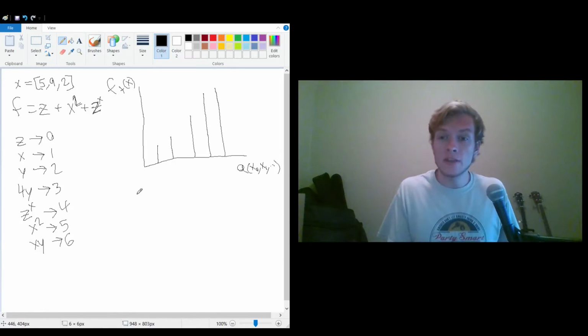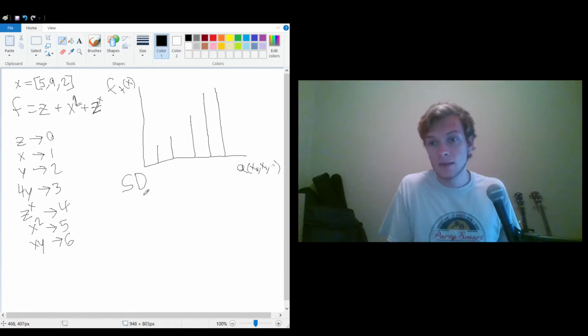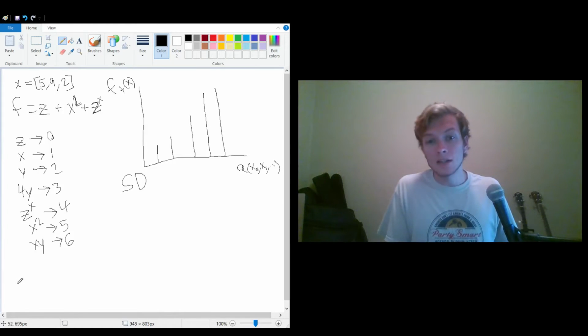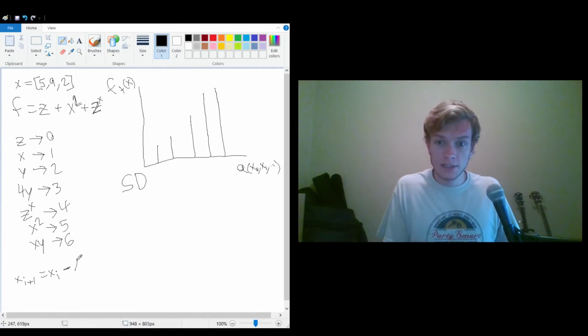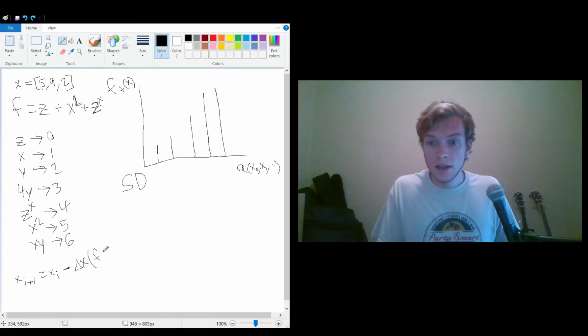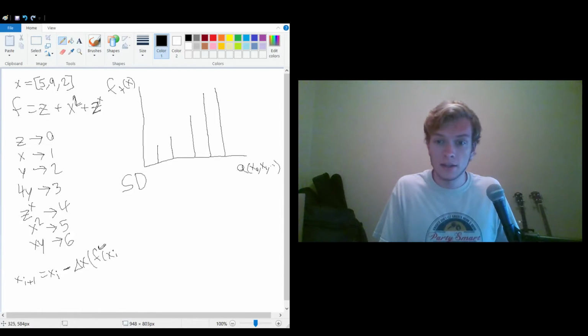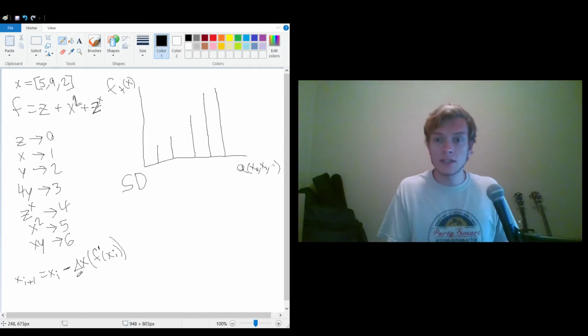So another iterative method is the steepest descent method. And so steepest descent is a similar method to Newton-Raphson in form of algorithm, but it's somewhat different. So what we're doing is it's actually xi plus 1 equals xi minus some delta x times your derivative. So that would be, I guess that doesn't really matter if it's xi. And then xi f prime. Okay. So this is the algorithm for steepest descent.